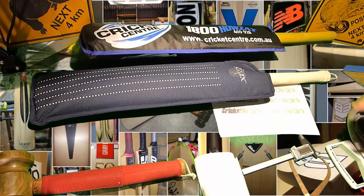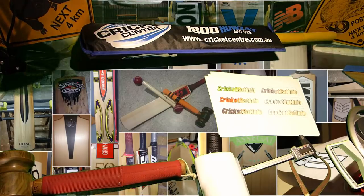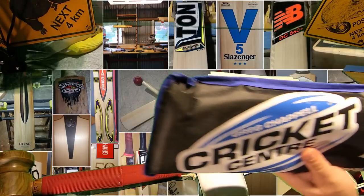Hey guys, this is just a little update with things that I'm mucking around with. I just got a new backdrop cloth, which is this one here. Before I was using paper. This came in, which is something for me.